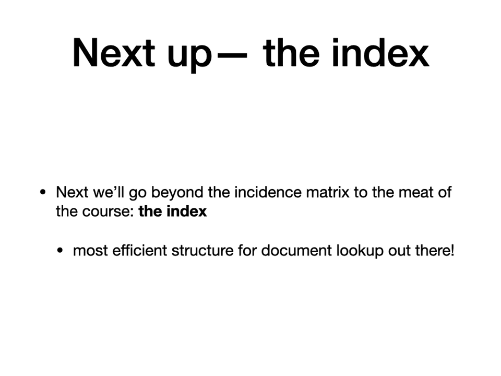So next up is the index. We'll go beyond these matrices into what is really the fundamental piece of the course, the index, sometimes also known as the inverted index, but we'll shortcut it. We don't typically use anything but index. It's the most efficient structure, and it's really where we lift off into a place of understanding how search actually functions.